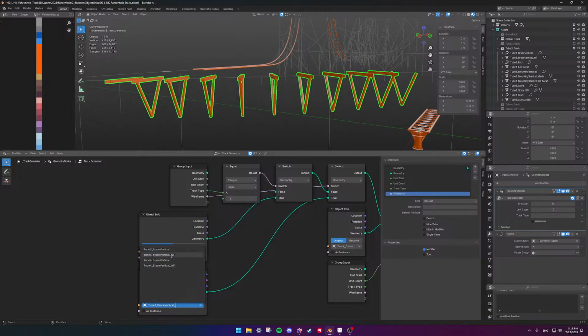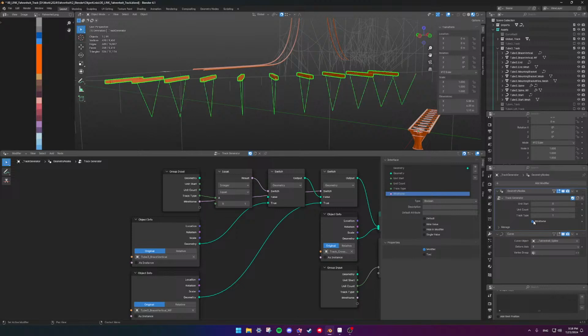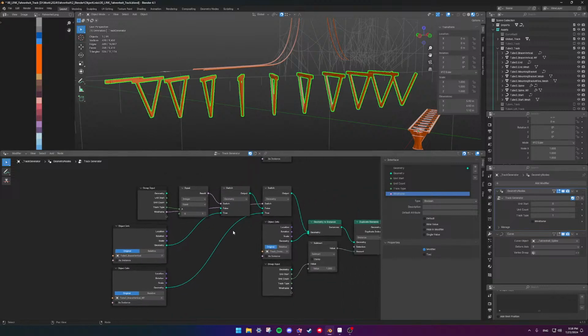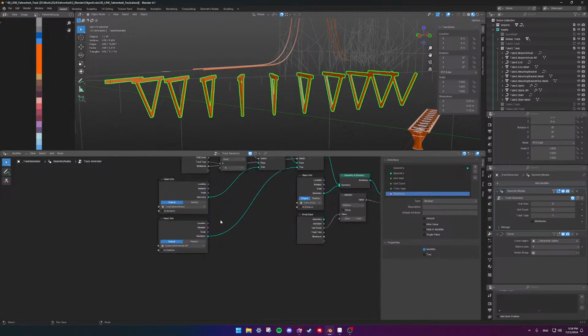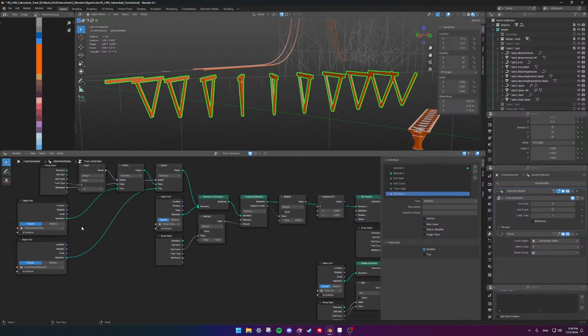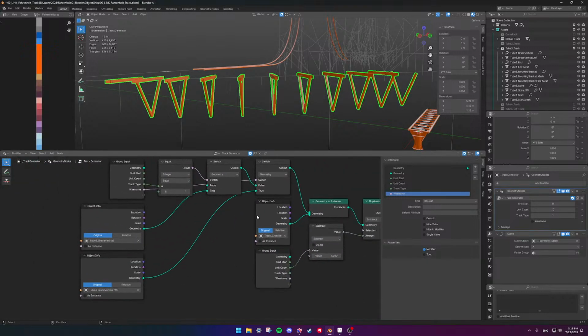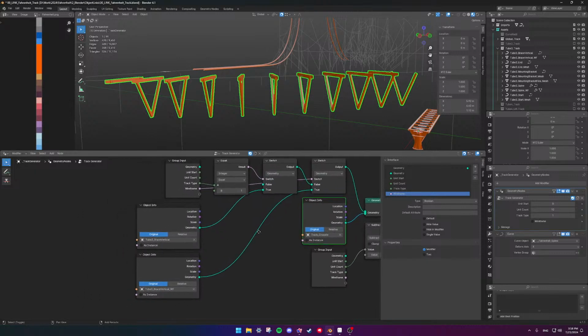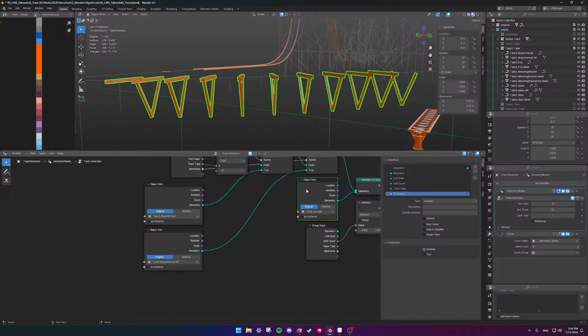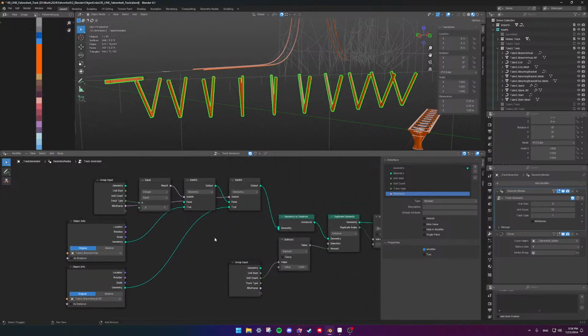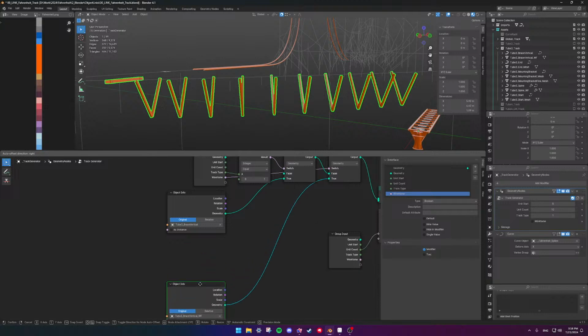Why are there two? Oh, okay. Here's the thing. And then the cross tie is also gonna be there. But what I could do, that means I would instance a cross tie every single time. Is it worth it? Is it worth it? I'm gonna say yes. Duplicate. This is gonna be a cross tie.